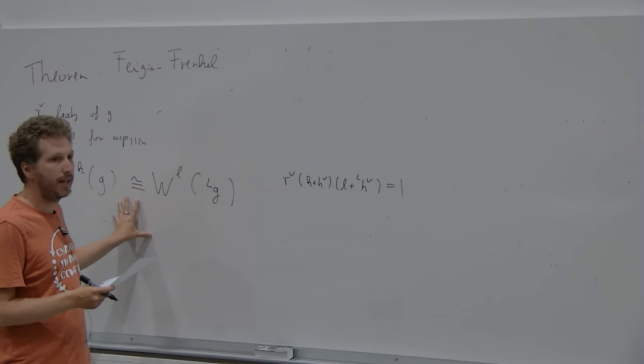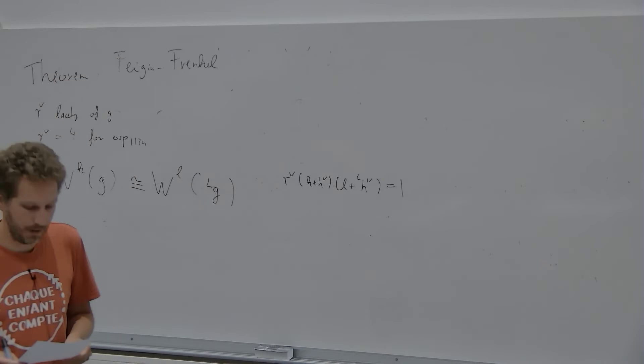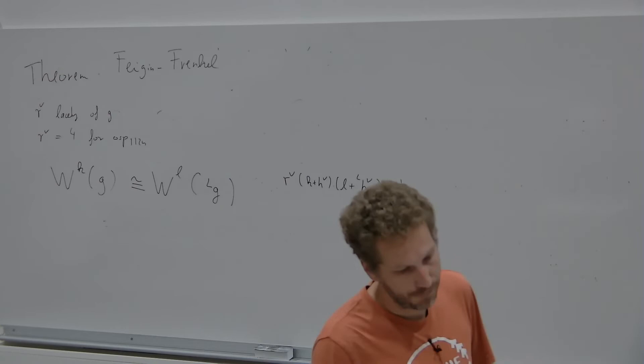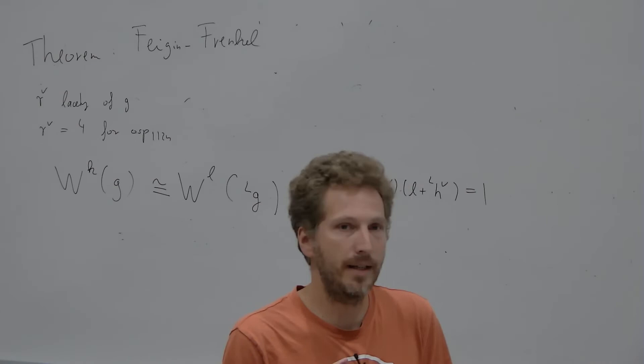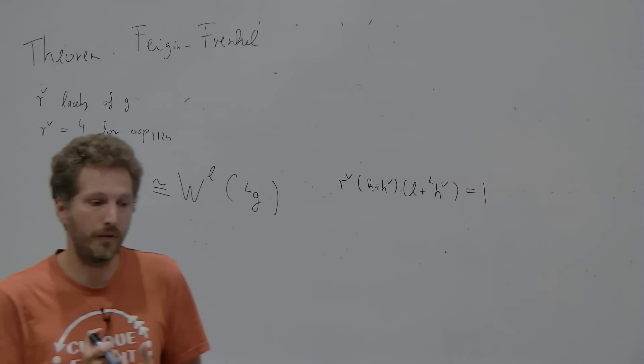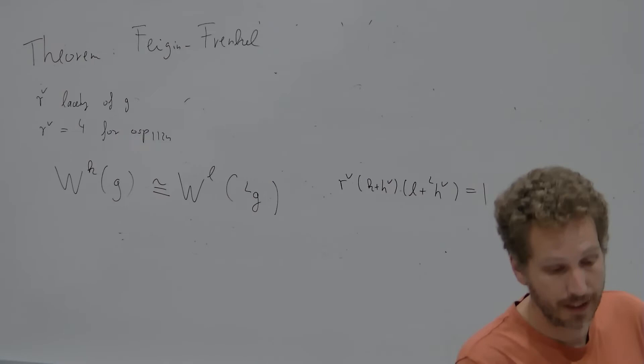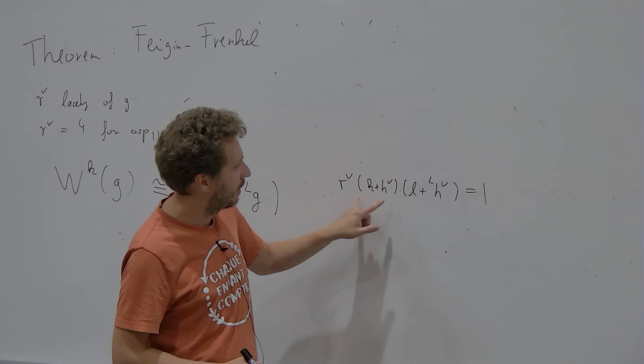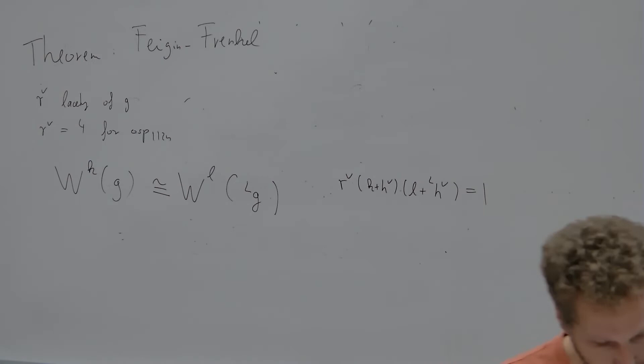Now, this statement is quite elementary to prove if you know about a third realization of W-algebras. Namely, it turns out that there's something that W-algebras can also be realized as sub-algebras of free-field algebras. So that's why they also become important. Sub-algebras of a tensor product of a bunch of Heisenberg algebras and this beta-gamma system, or if it's odd, also certain free fermions. And they are sub-algebras. And the embedding is characterized by the kernel of certain operators called screening operators. And the screening operators, they have such a very nice symmetry. I mean, the kernel of a single screening operator is always the same if I invert the relevant parameter. So I don't want to go into any more details. This is all I wanted to mention to that.